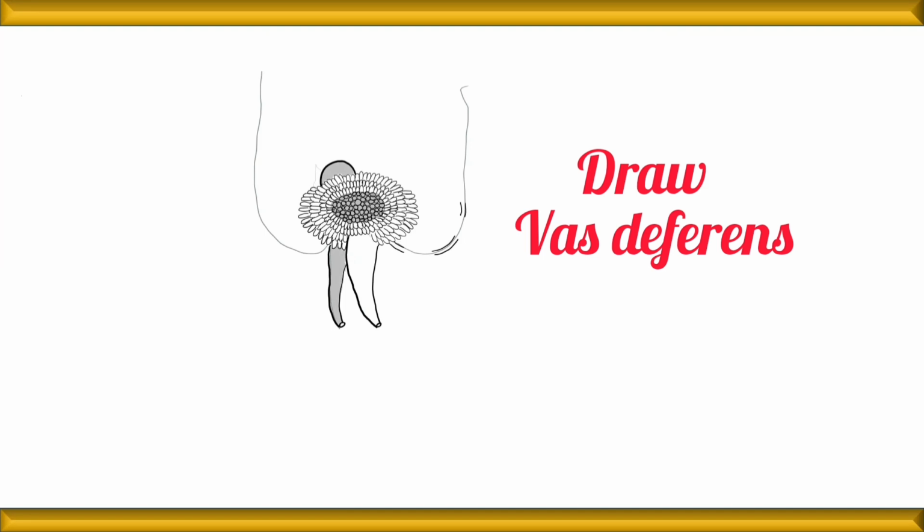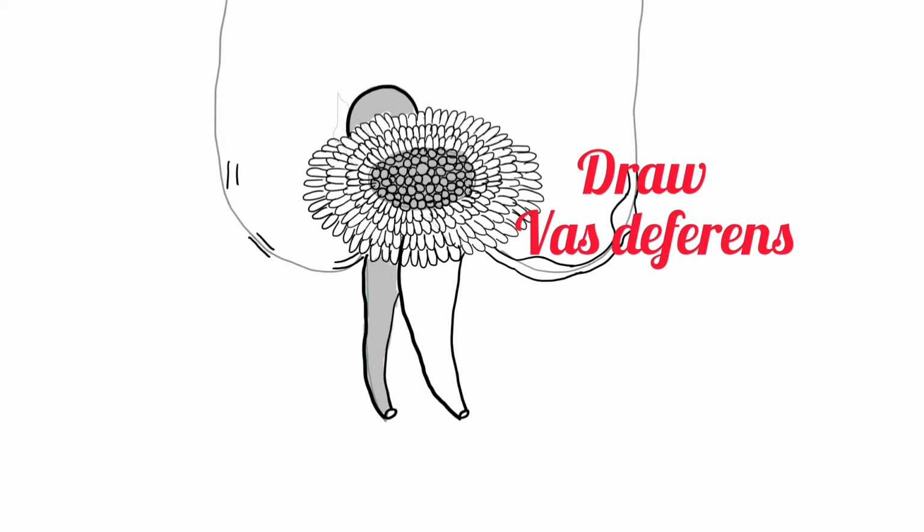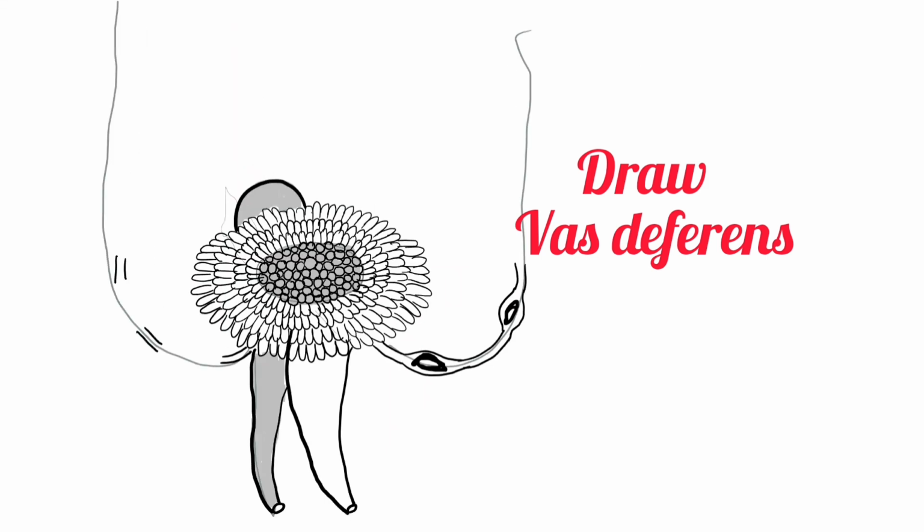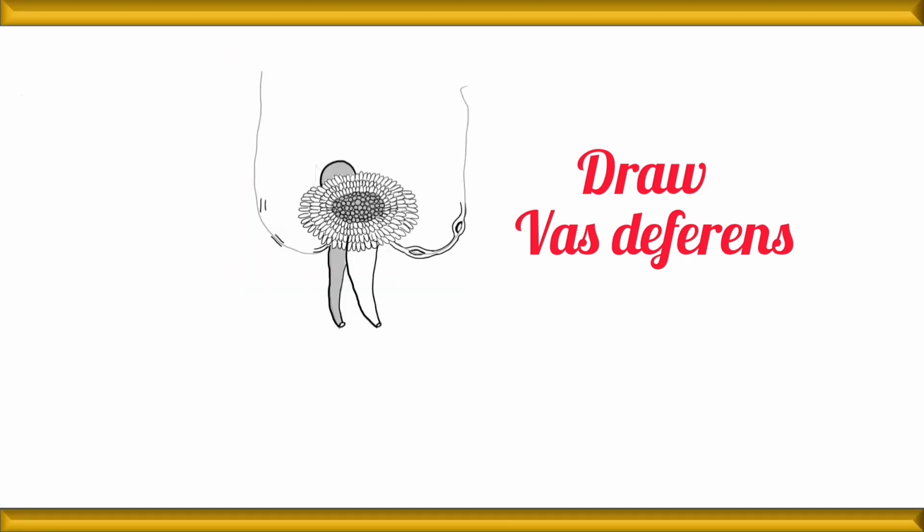To start with the vas deferens, draw discontinuous double lines on the outline which I've already drawn. So importantly, they should be discontinuous, and these discontinuous lines should be joined with loops like this. So here, do it for either side. The loops have to be further filled with a small eye-like structure. So that was a little zoom in to show you how the filling has to be done with eye-like structure. So do it on either side, that is the left vas deferens and the right vas deferens.